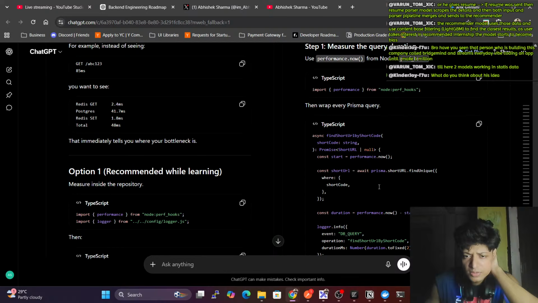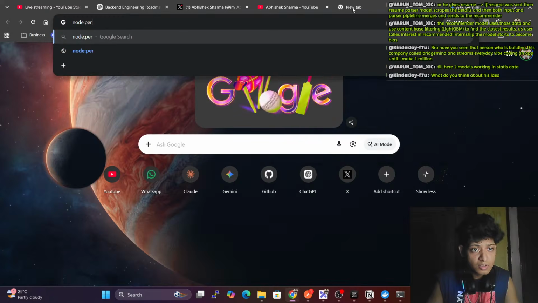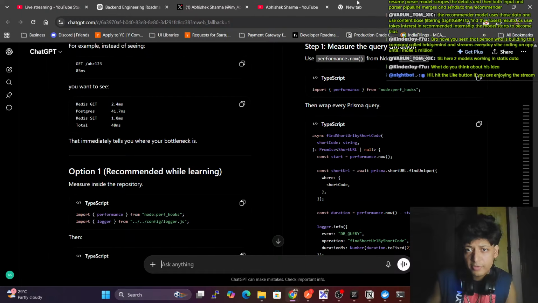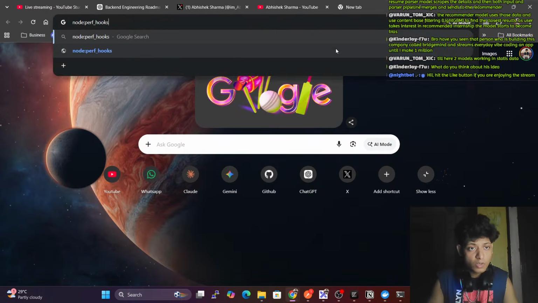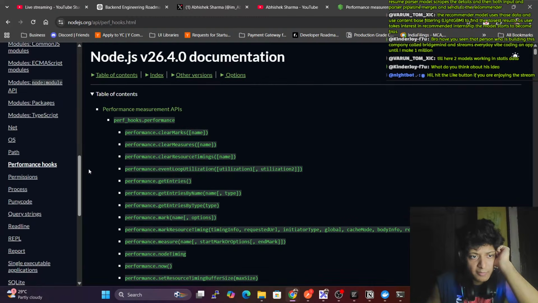Got this. Short performance. Where's this performance coming from? Performance. Okay, node perf hooks. Just a sec. What is node perf_hooks? What is that? Performance measurement. Okay, performance hooks. Okay, it's a performance hook.